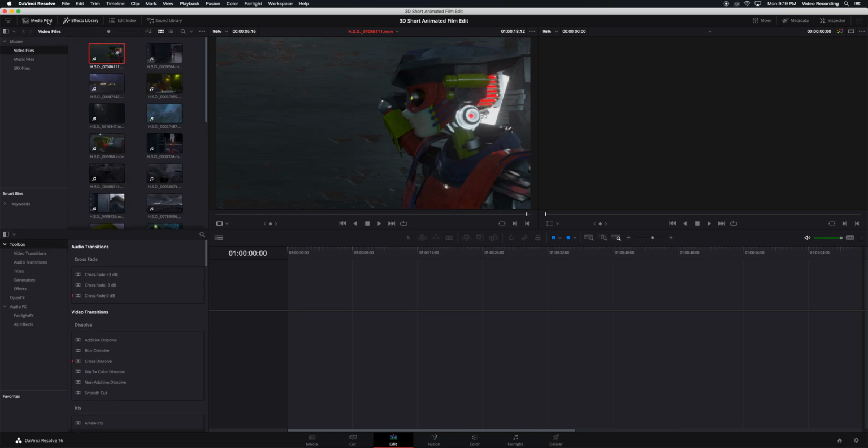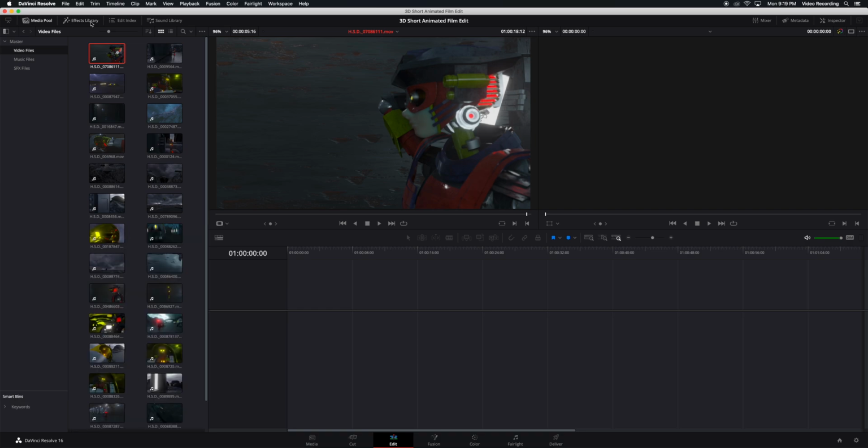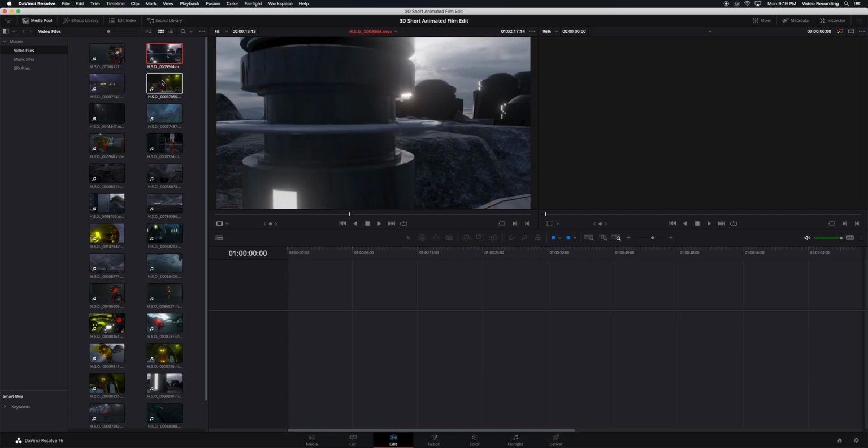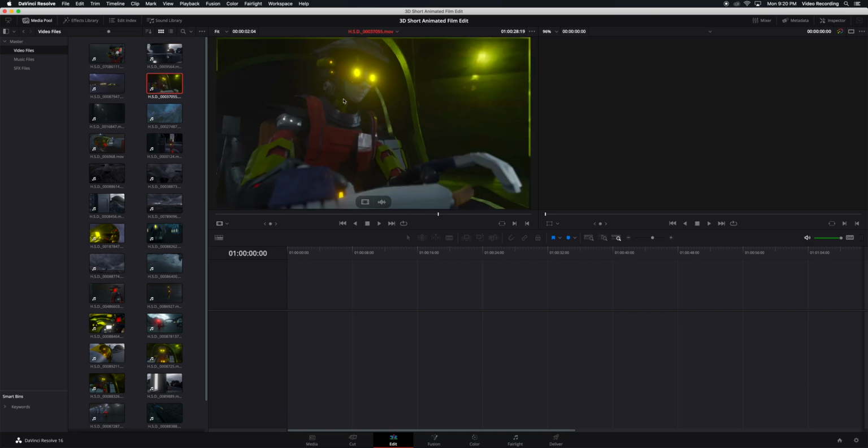And then of course the media pool. As you can see here, if I turn on effects library, it cuts it off right here and it pops up, and we don't need that right now. We can turn that off. Just remember everything can be turned on and off. So if you haven't done all your logging in the media tab or module, you can do it right here. You can simply double click any of this and they show up in your preview monitor.